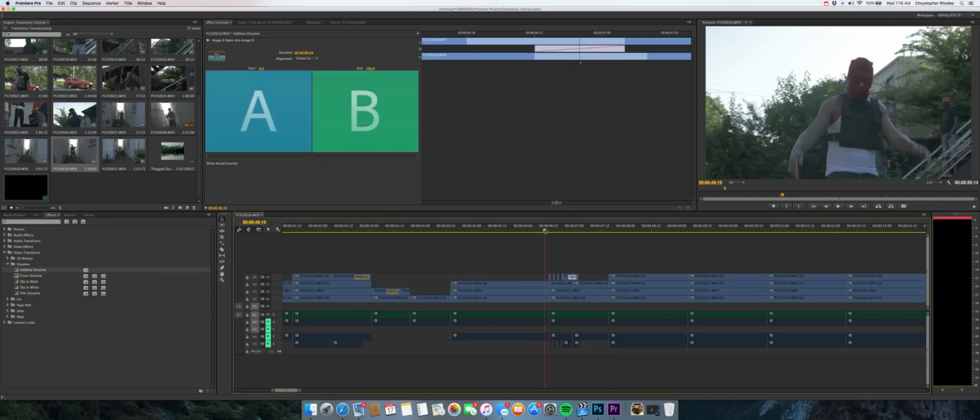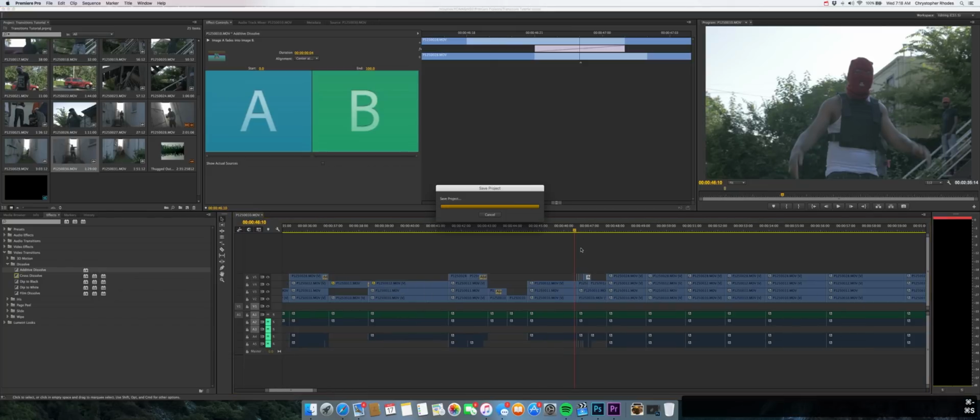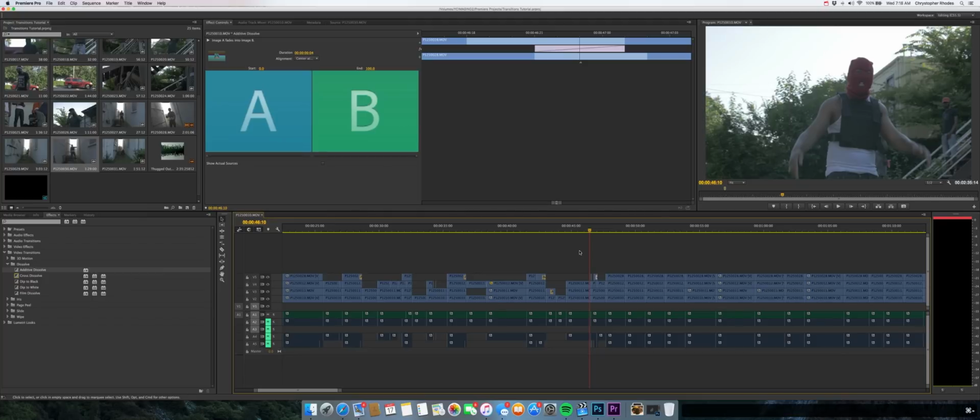Like I said, there's a million different things you can do with this. You can do hi-hat cuts to an invert, to a flash, to a zoom, whatever you want to do, man. It's a billion different things you can do with this. I'm just giving you the guidelines and the typical things that I do.